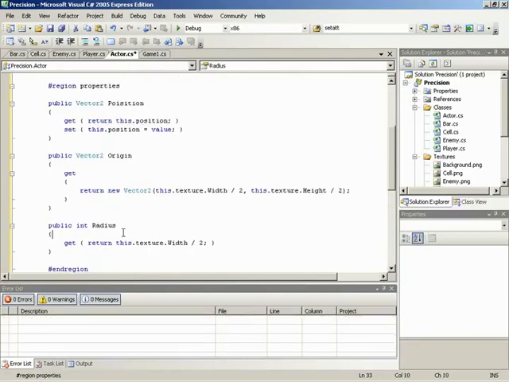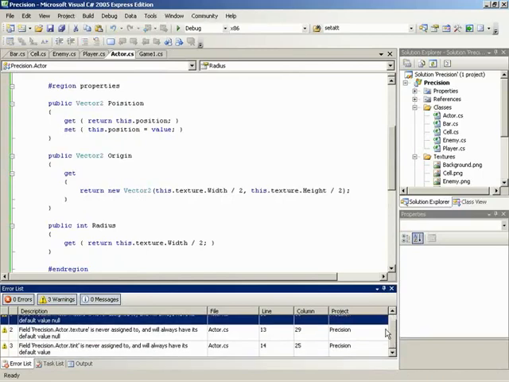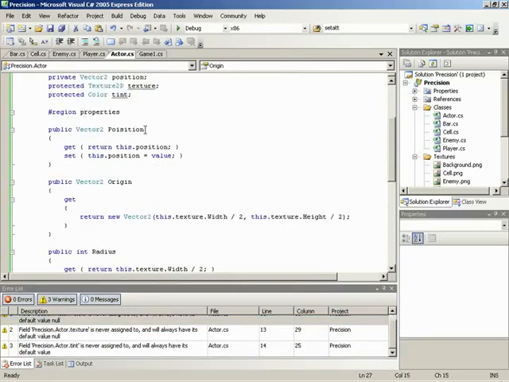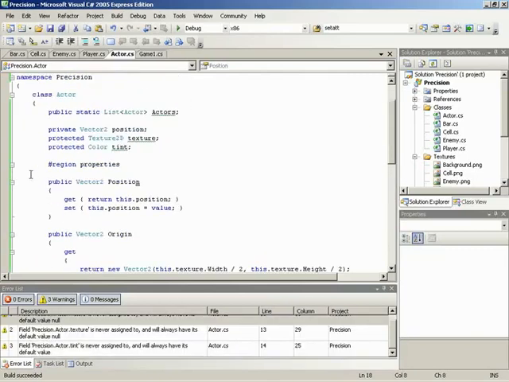So end the region. Let me also build, just make sure I haven't induced anything. And all we have are warnings, so everything there is looking good. Position. Beautiful. And all that looks good. Oh, okay, I noticed something there. That was bugging me for some reason, but I couldn't quite put my finger on it. There we go. Position is now named correctly, and everything builds. Okay, there, now I'm happy.